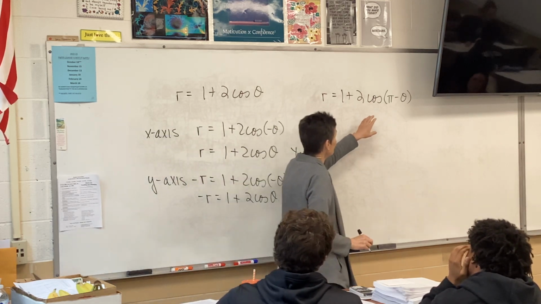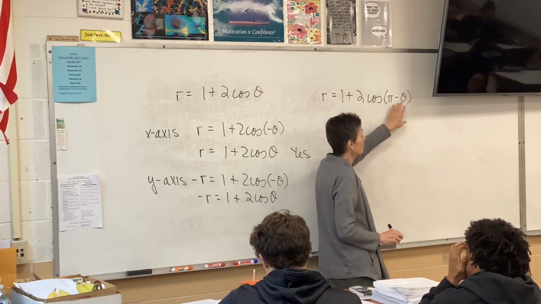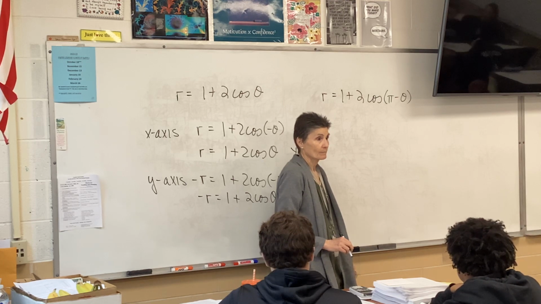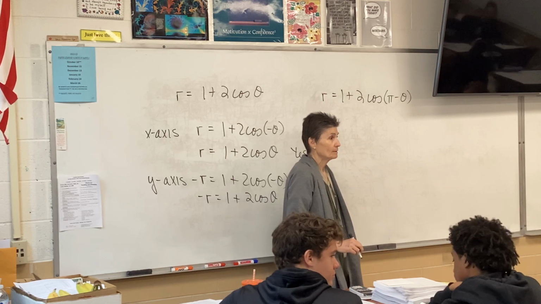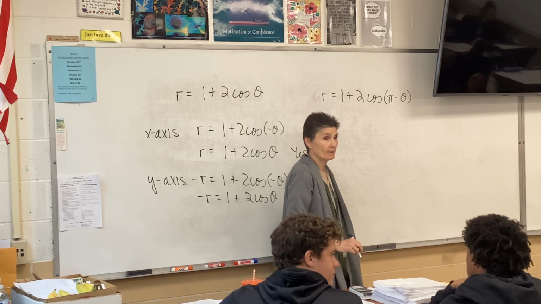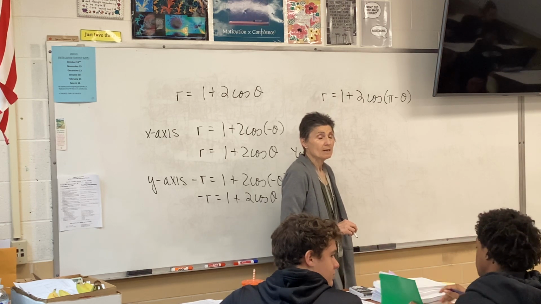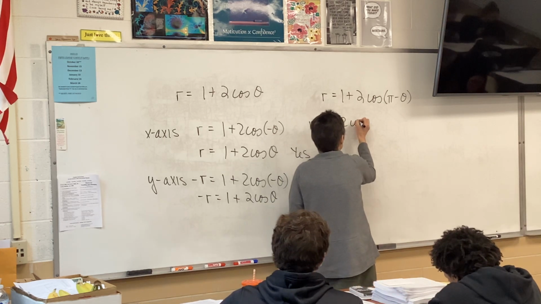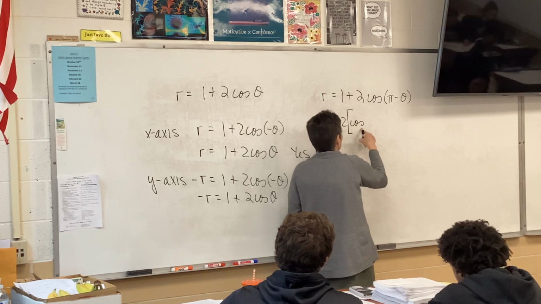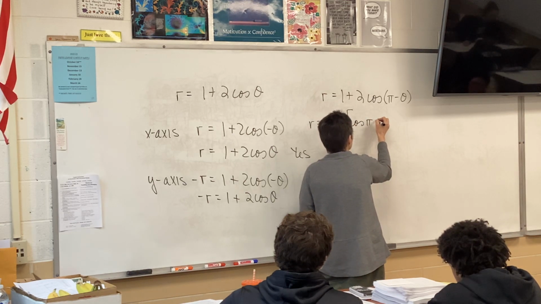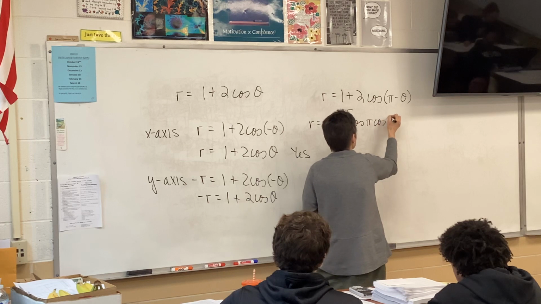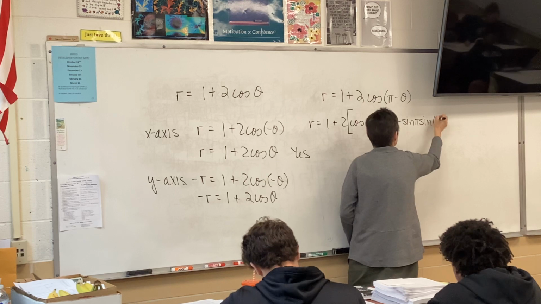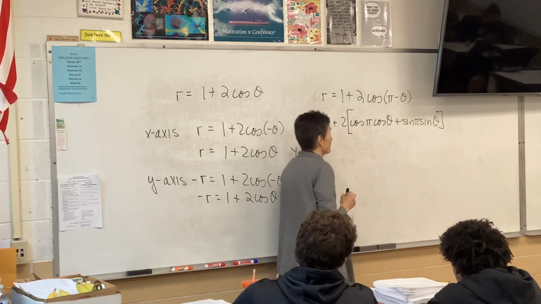How do we do cosine of angle minus angle? How do we handle that? Karen's getting out her formula sheet because she doesn't have it memorized. They didn't ask you to memorize it. That one's going to be cosine pi, cosine theta, plus sine pi, sine theta. Right off your sheet.